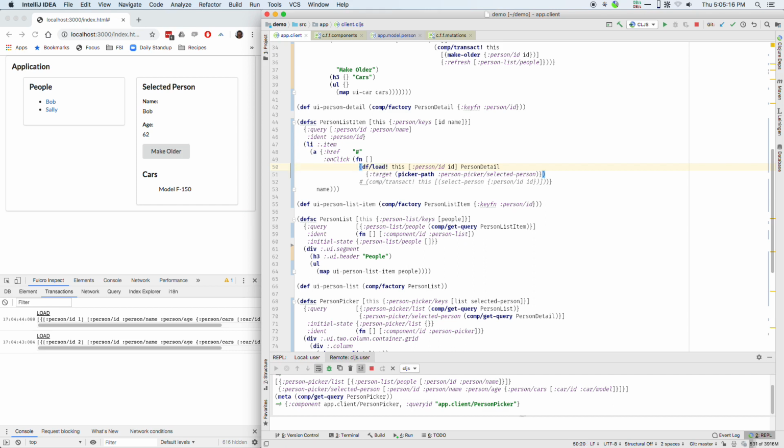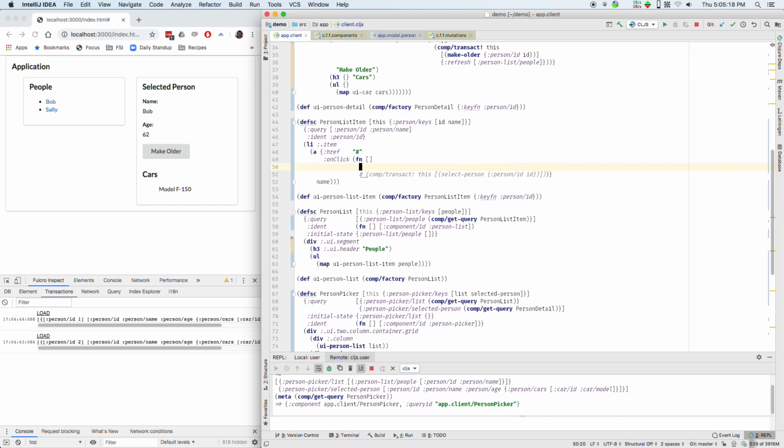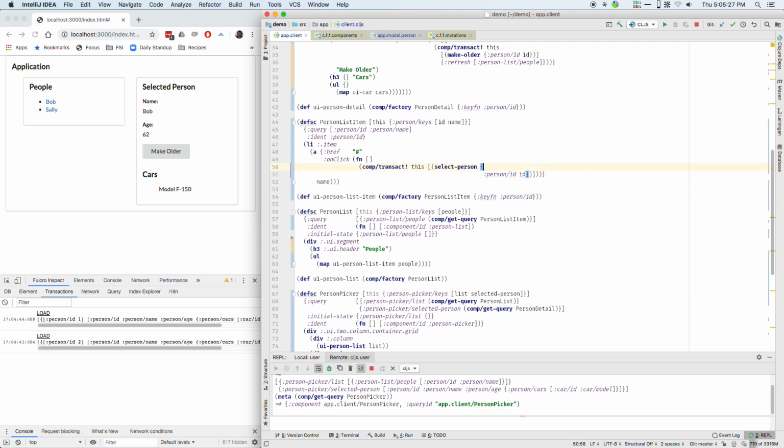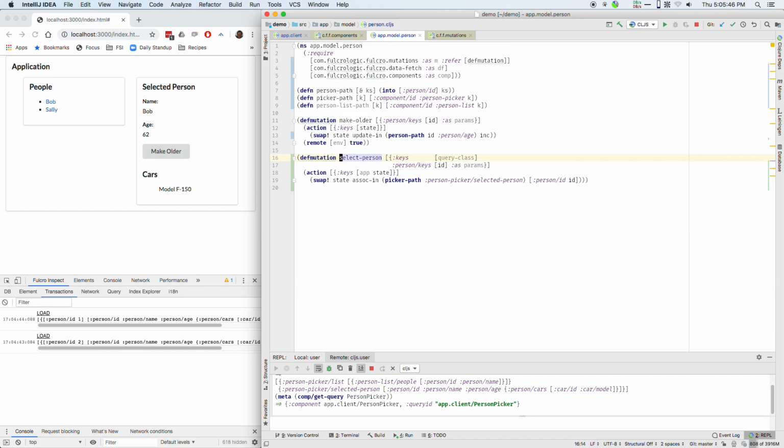Let's say we don't want to use load. Let's say instead, we're already doing a transaction that has the abstract operation in mind. We did complain about this target query class. We could pass this query class, person detail. And we're going to want that no matter how we do this, because we do need to interact with the server and say, here's the stuff that I need back when selecting this person. So we do want to pass something like that.